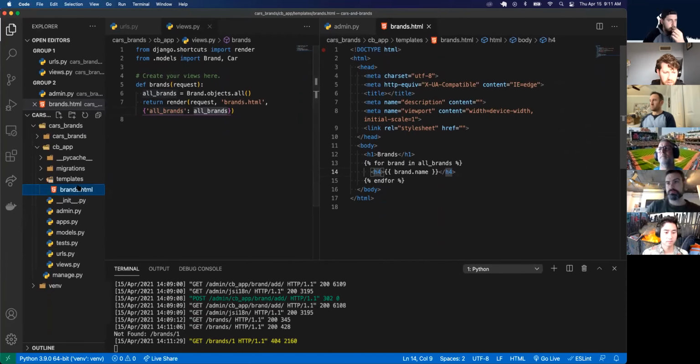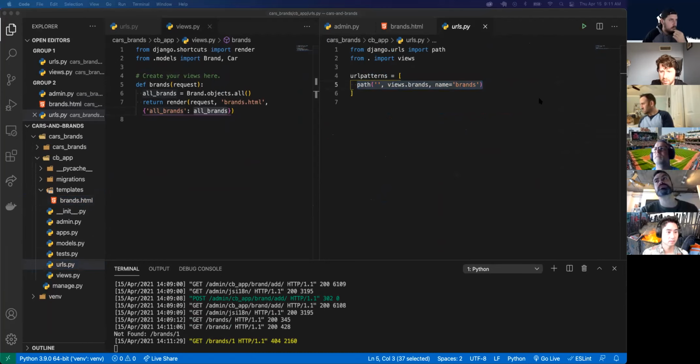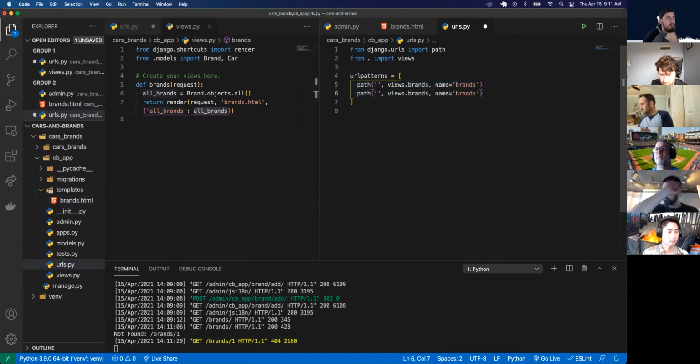So let's go back to our URLs and create a path to int brand ID, something like that.